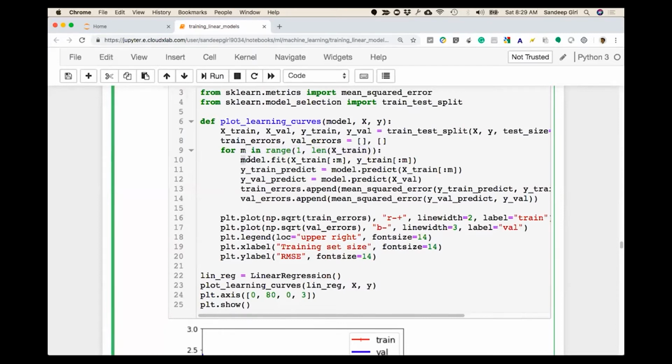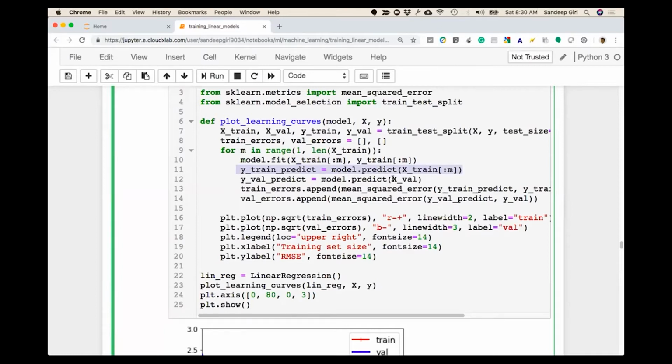So first we will train the model on records up to 1, because m is going to be 1, 2, 3, and so on. So colon m means train this model on the data from the beginning till 1, till 2, till 3, till 4, and so on. So it's kind of incrementing. Then we are also doing the predictions.